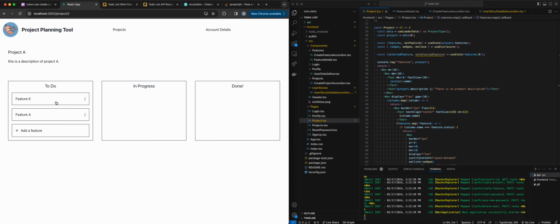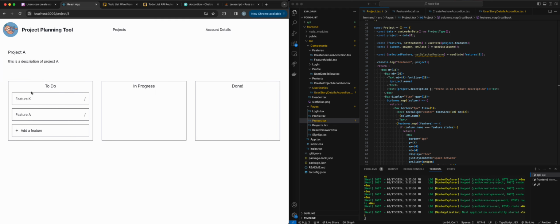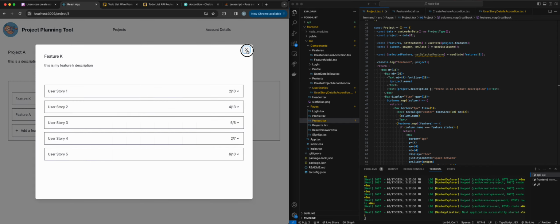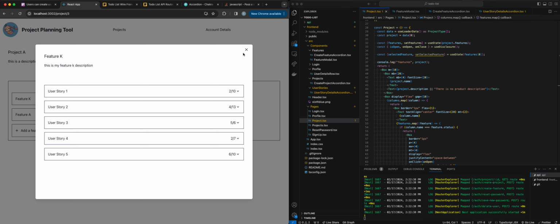Continuing on with creating the create user story accordion here, I am going to clean up the fact that when I click on K, A opens, and when I click on A, A opens. All right, if I refresh my page, it's going to do K both times. I just set it on something else and didn't save. That's why it was doing A. Okay, so when I click on K, I want it to say K, and when I click on A, I want it to say A, okay?